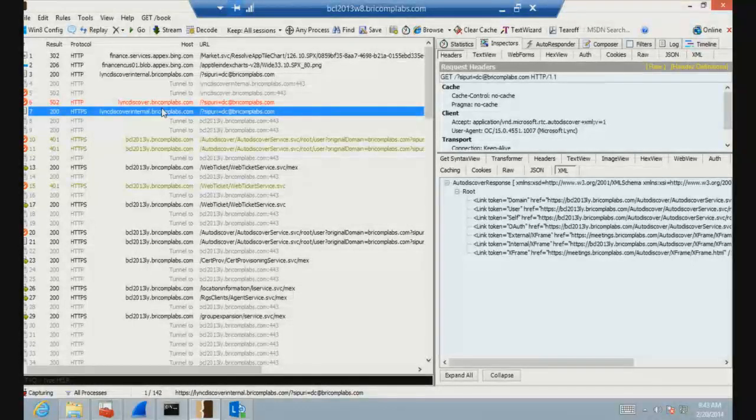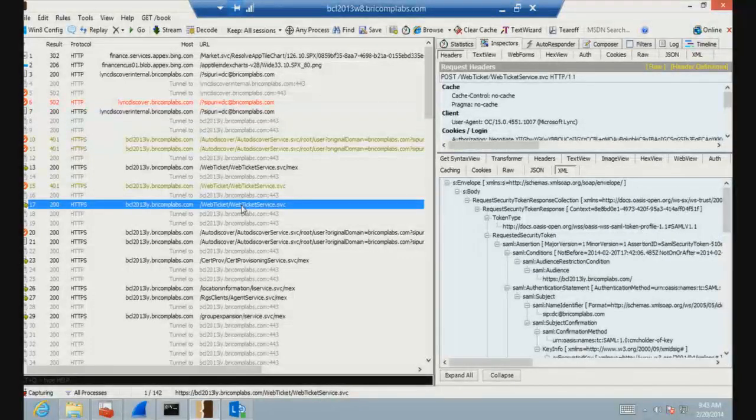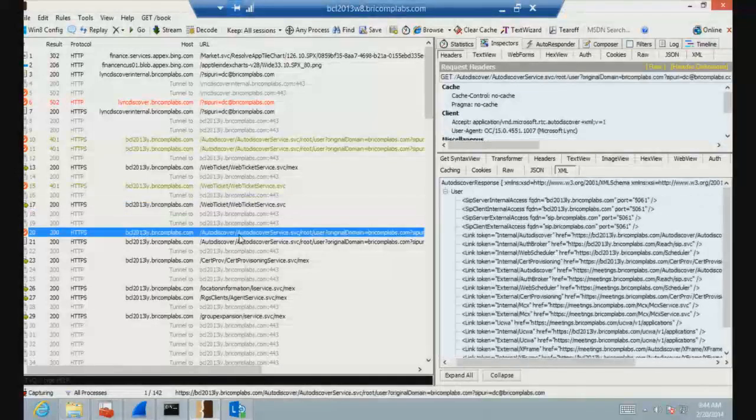We're actually looking to find out where do I go to go get my information. Once I have that information, it's now a secure request. So when I'm going to my request, and we can see we're doing a web ticket exchange, we get our information back so that the actual certificate that's issued by the Lync server is passed and validated back and forth to you, client handshake and server handshake, and then we do an auto-discover query. And that's the results we saw in the screenshot before. We're actually pulling back all our information.